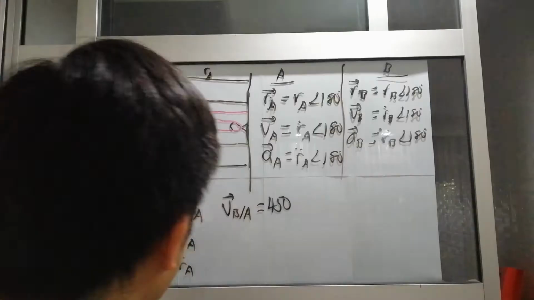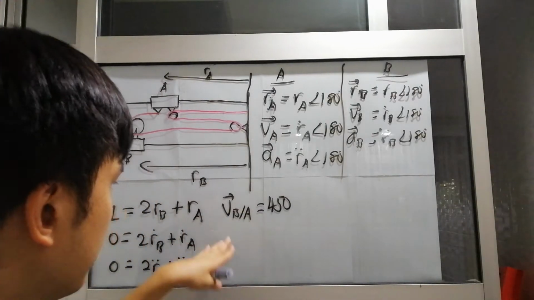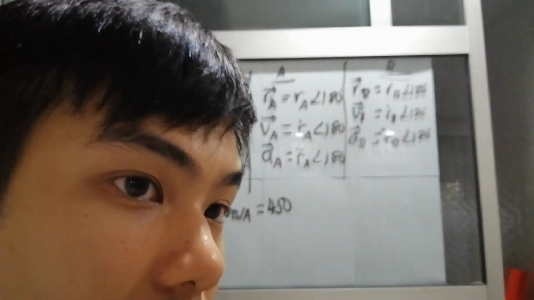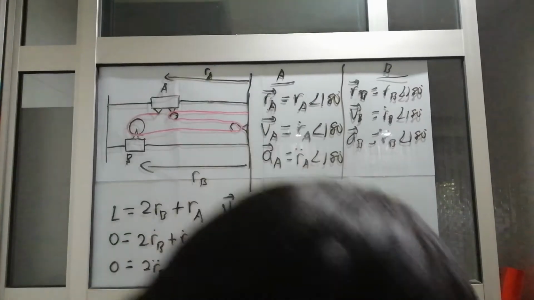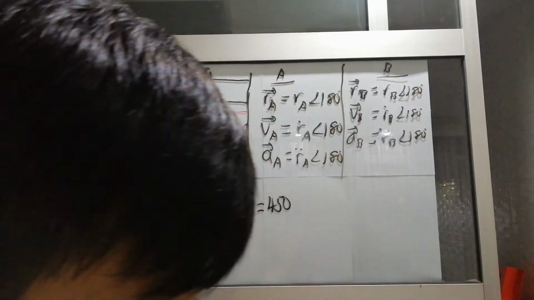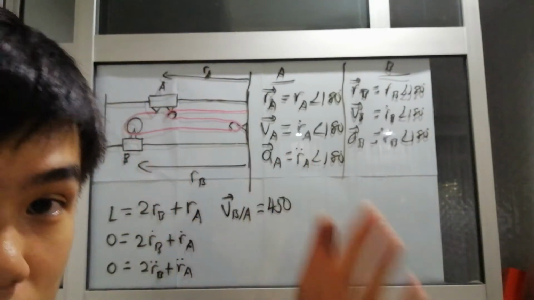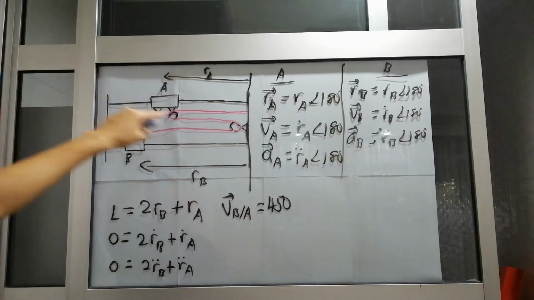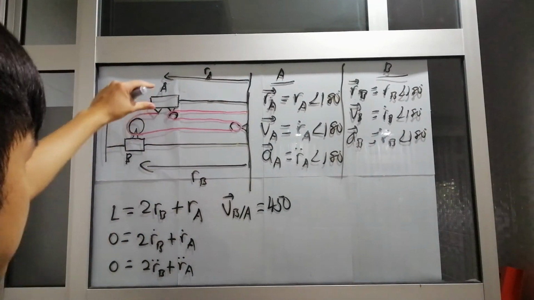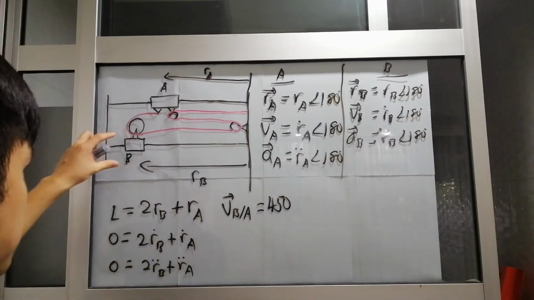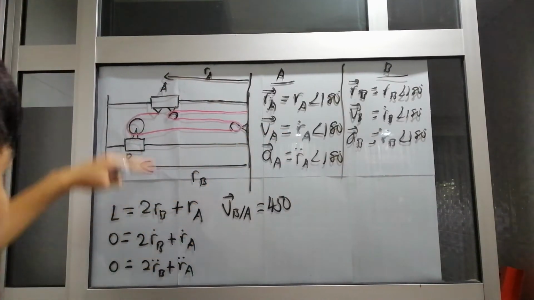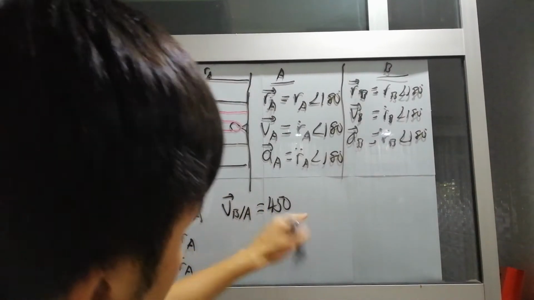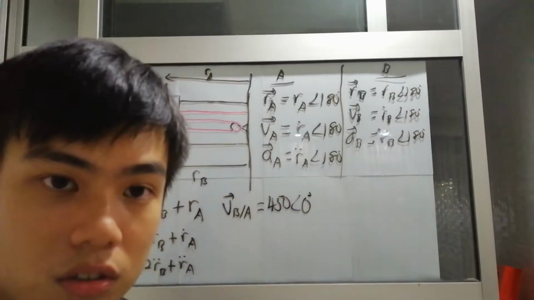So this is very interesting. Why? Because now take a look at this. Velocity of B with respect to A is 450 millimeter per second. In which direction? Is it to the left or to the right? Now we see from the question it says that column A starts to move to the left with a constant acceleration. If column A moves to the left, and since the length of the string must be conserved, if this pulls here, we can kind of see that B will be pushed to this direction. So in other words, from A's perspective, B is always to the right. So we know that this 450 is going in the 0 degrees direction, right?